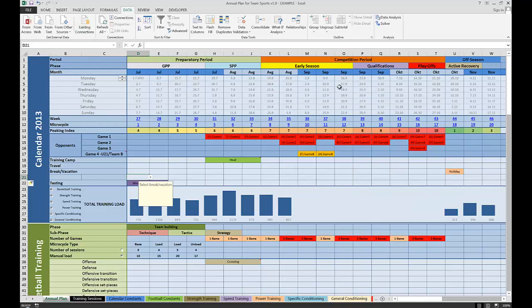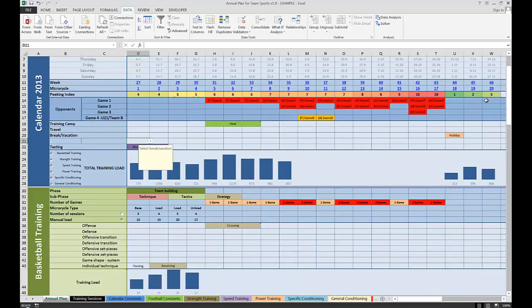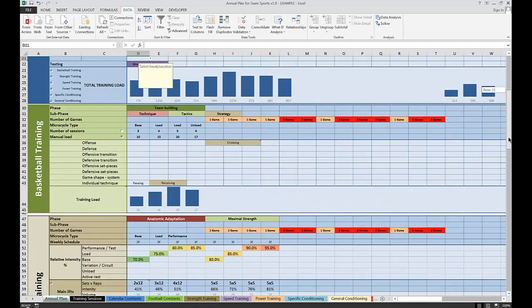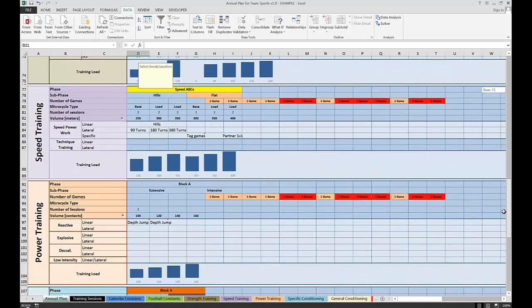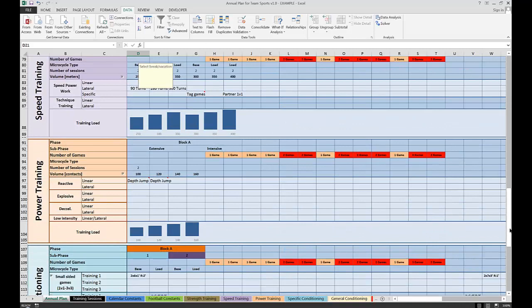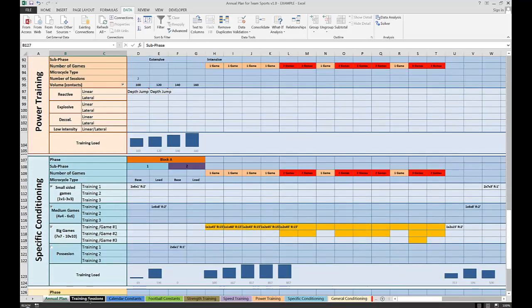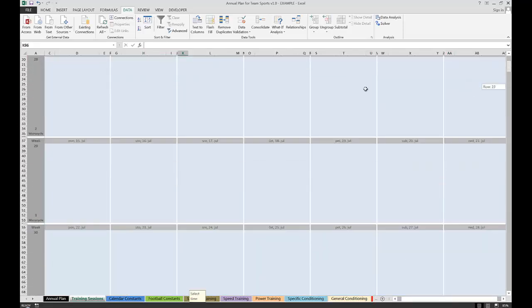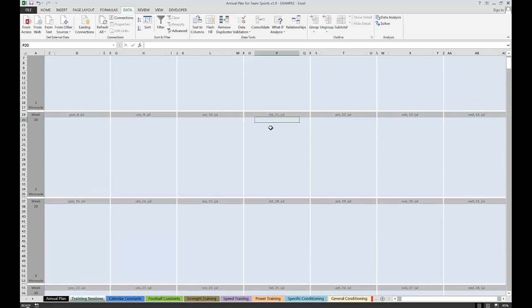The point of this workbook is not to give a solution in terms of what you need to do, but to give you a tool to put your philosophy and training calendar into one worksheet, so you can see the big picture and work out your problem and your context. So again, the first tab is related to our annual plan. The second tab is related to daily information, so you can enter the content of each day within each microcycle.